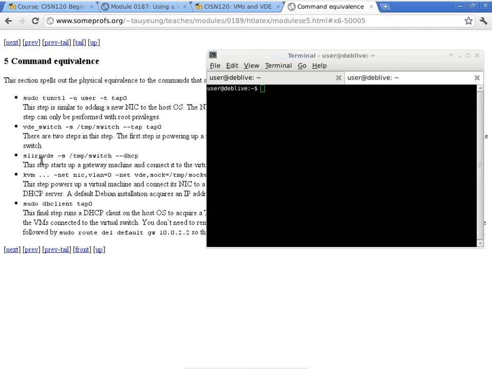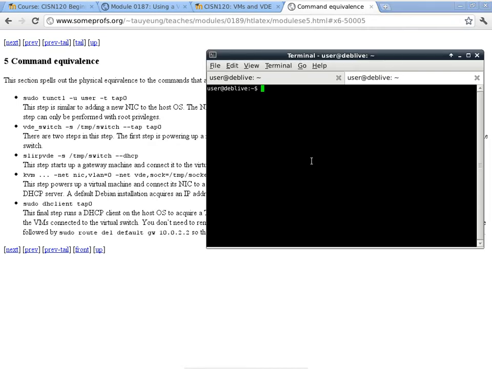The next command is slirpvde, and once again, what this command does is it connects. It does two things. Let me just write the command here: slirpvde. This part here has to be consistent with the vde_switch command, because that tells the program where we are going to find the virtual switch.